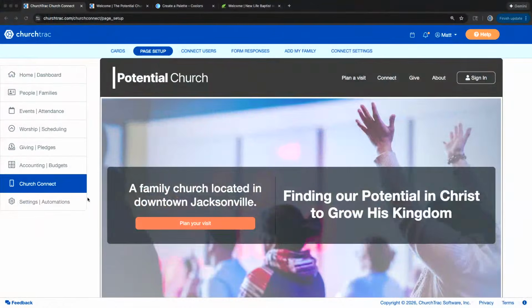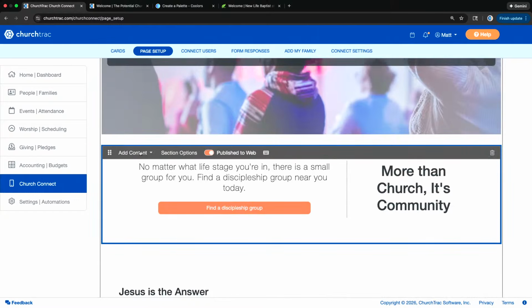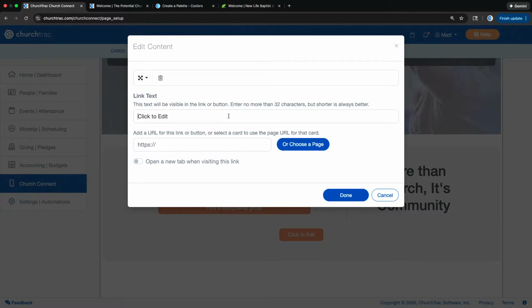You can. So what I would recommend is that you use a button. If we want to switch over to the builder, there is the option to add a button. If you click the Add Content button here on the left over a section, and then you click Add a Button, you will see that it adds a new button to your section, and it gives you the opportunity to name the button and add the link there. That would be my highest suggestion for anybody that's trying to add a link.